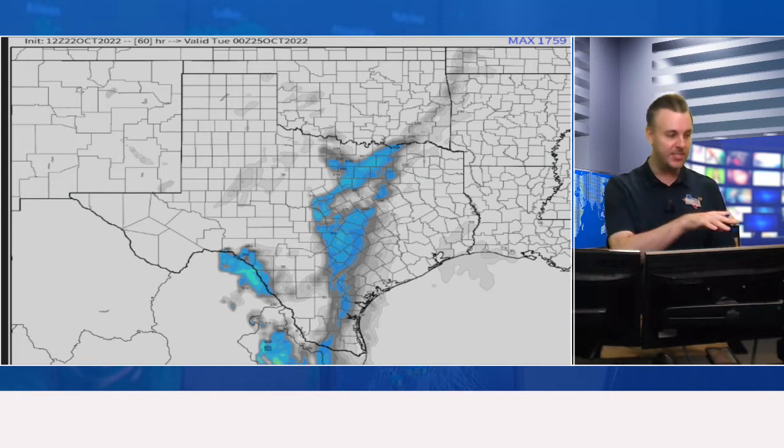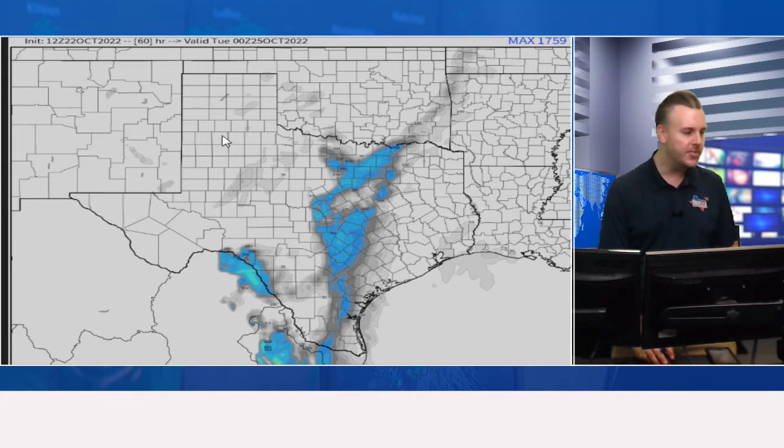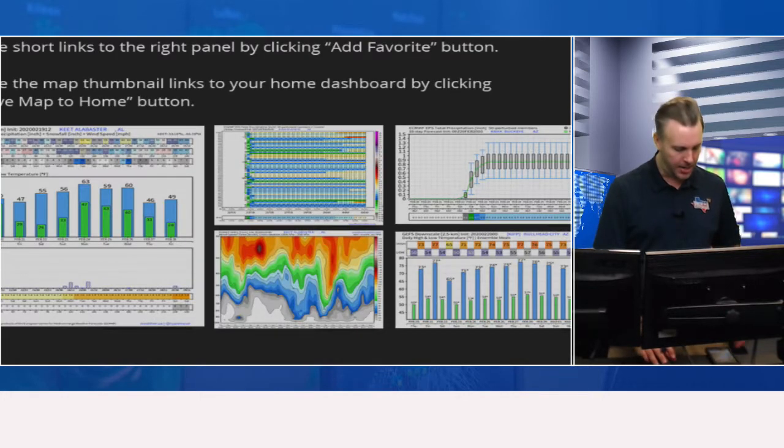So now with this data we're looking at here, if I was going to Vegas to bet, could we have a severe storm or two on Monday? I would say, yeah, we probably could. It still doesn't necessarily look like a big organized deal, but in the grand scheme of things, it still bears watching. The only reason I keep highlighting that is, again, it's essentially what we were mentioning yesterday. So something to keep our eye on for sure.